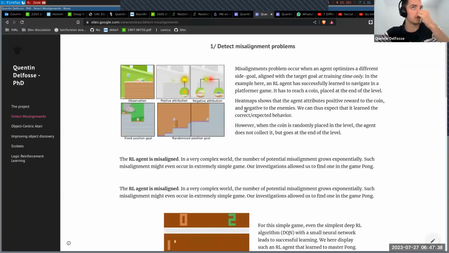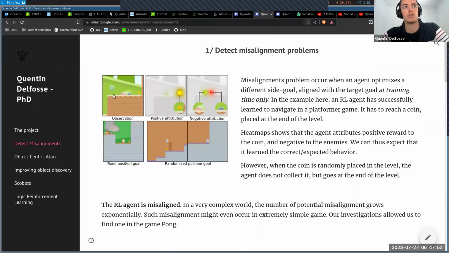So the misalignment problem that Robert Miles is explaining is this problem that in reinforcement learning, you try to get a policy to learn the correct behavior. In this game here, you're trying to have an agent that learns to go to the coin. The game is called CoinRun. The goal is to go to the coin that is usually placed at the end of the level, because they generate the level on the fly when they train the agent, and they place the goal at the end of the level. There is no point generating the rest of the level after that.